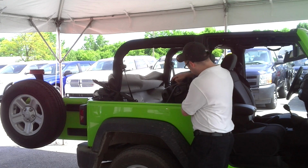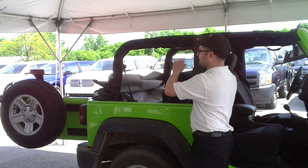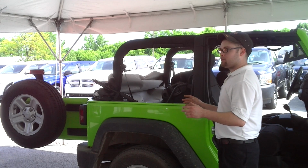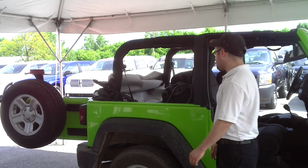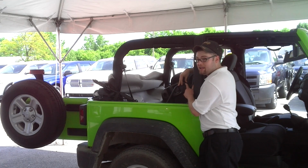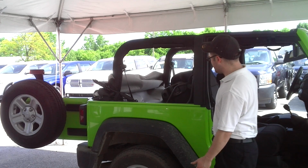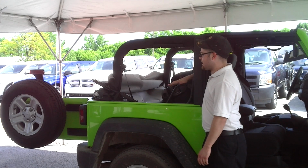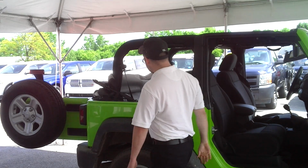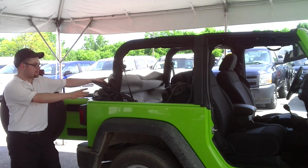There's always a little play in both these arms. That's because it's a soft top. It's on a Wrangler. It's got to have the ability to rebalance itself once you put it up and down. So that's why there's play. Don't feel, if you put the top on and there's play in it, like, oh, I did something wrong. I'm missing something. There's got to be something wrong with it. The top has to have the ability to settle on top of the Wrangler. So now that you have your straps on, put them on both sides. You can drive around just like this.